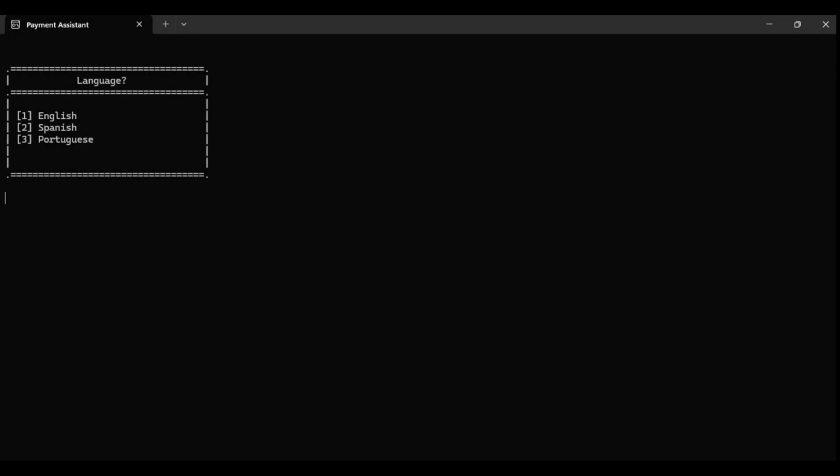I will show you now. For instance, we can choose the language in which we're going to generate this message: English, Spanish, or Portuguese. We're going to choose Portuguese. We choose the country. Is it a student from Argentina? It will be a specific price. Is it a student from Brazil?